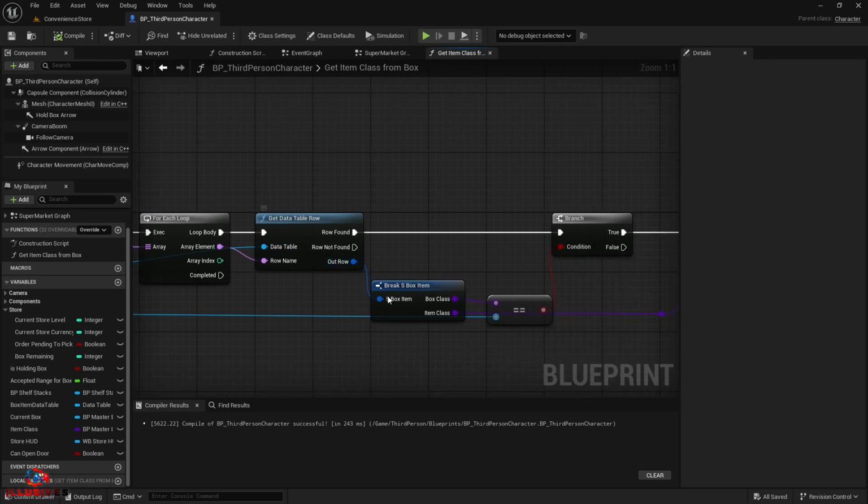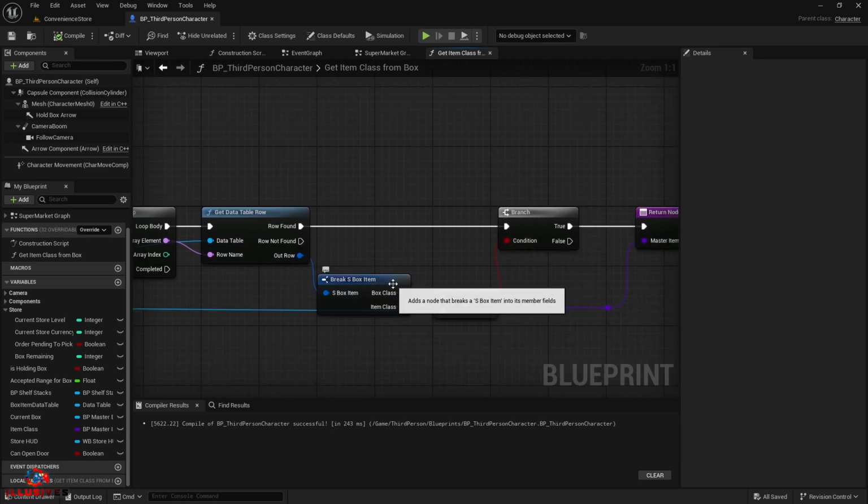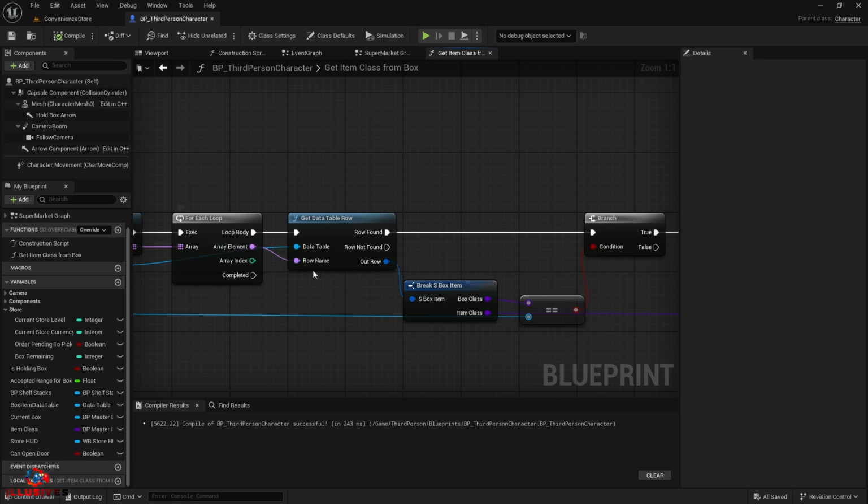From here we are breaking this so that we can get the structure we created earlier, which is connected with the data table. This is for a single row, you can see this is not for the whole array. So even if you have 1,000 items in your data table, it will work for only one based on the loop, meaning from 0, then 1, then 2, then 3, the loop will work like this.